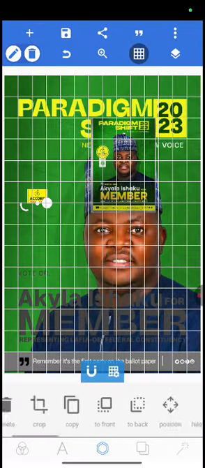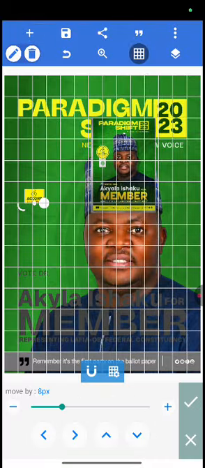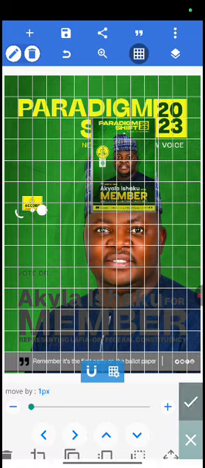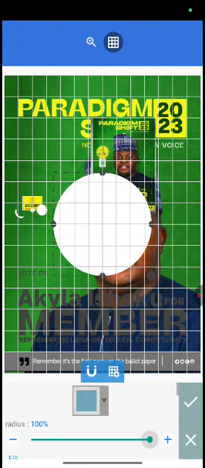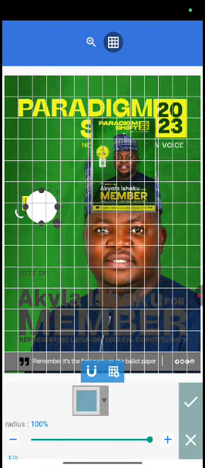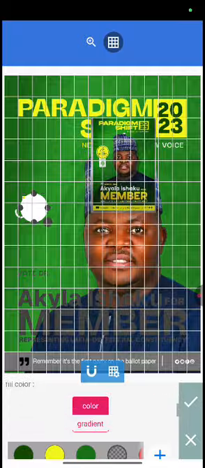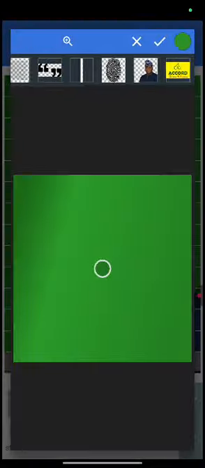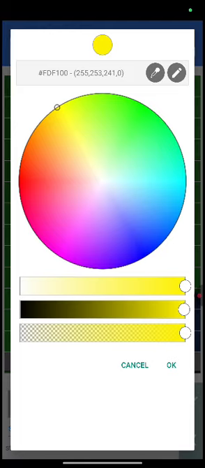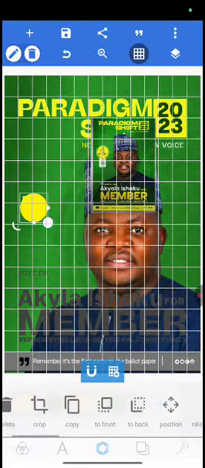So let's keep this here like this. See what I'm gonna do. I'll bring in a circle shape. Shape circle. Then we'll reduce the shape. I want it to be that way. And the color will be this, or we'll pick the exact color from the Accord party logo itself. Let's pick it. I'll have it this way.